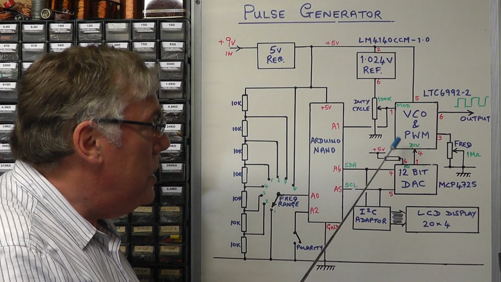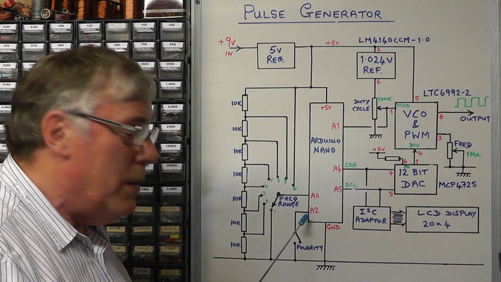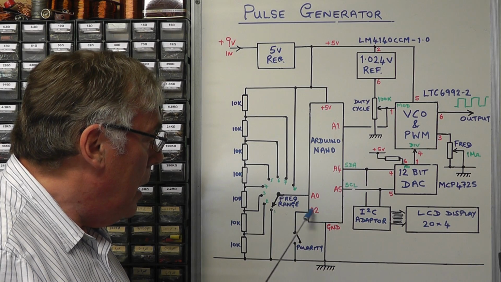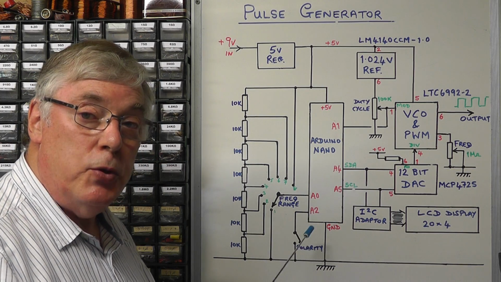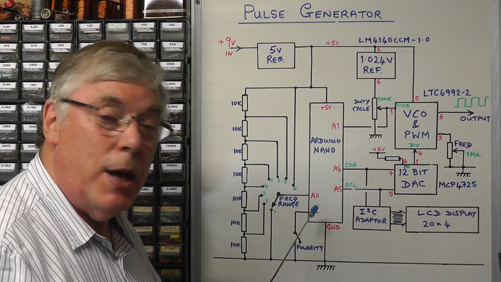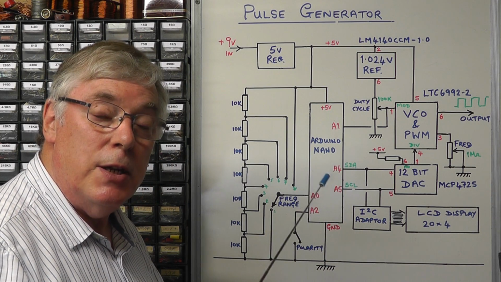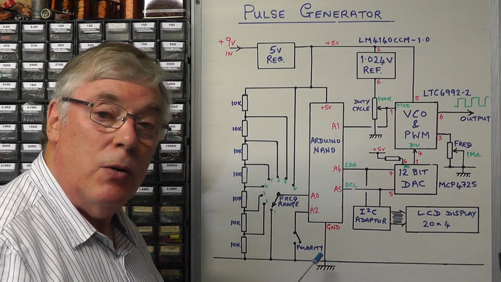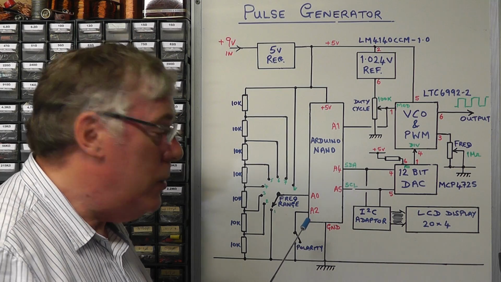And what I'm going to do today is use another one of the analog pins on the Nano as a simple switch option there that can either be high or low. What we'll do is in software we'll set A2 to use its internal pull-up resistance. It's normally high, but we can then take it low to ground through a straightforward switch.